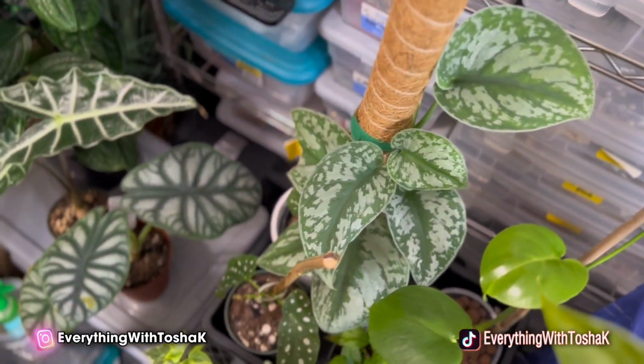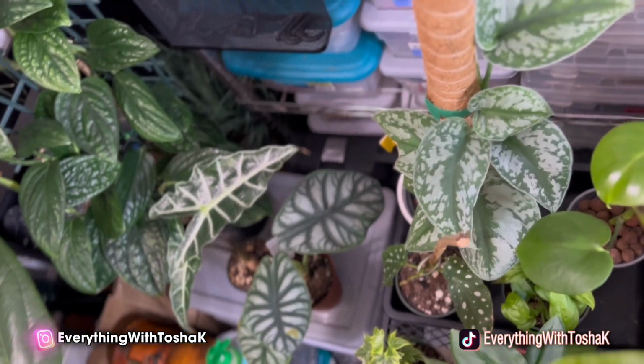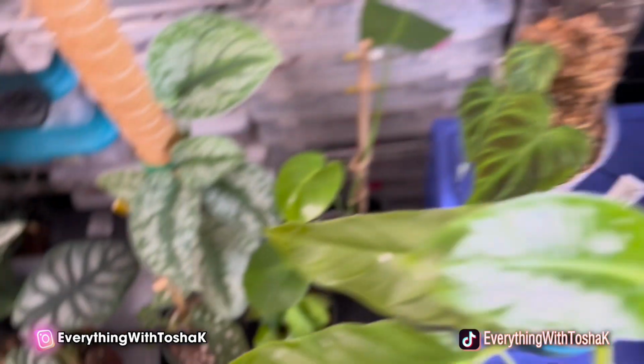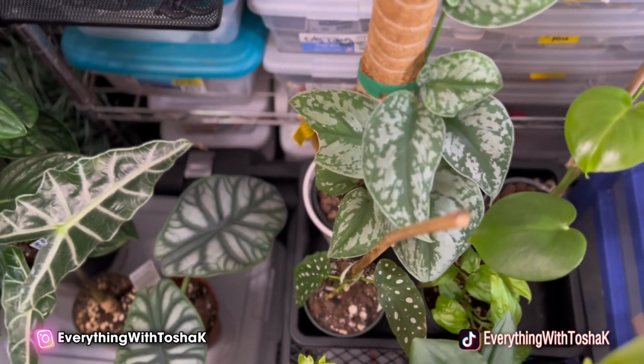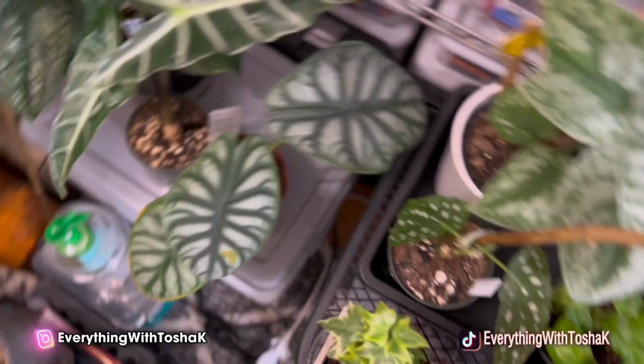I had a hard time trying to figure out which Scindapsus it was. I had to go to a plant group on Facebook to figure it out, because once you think you figured it out, it looks like another Scindapsus. But I was told it's an Exotica. And after seeing pictures after that, I believe the person that told me.